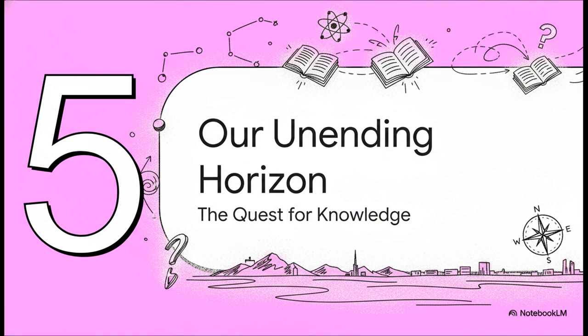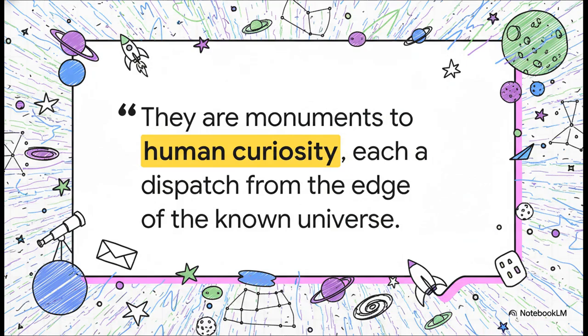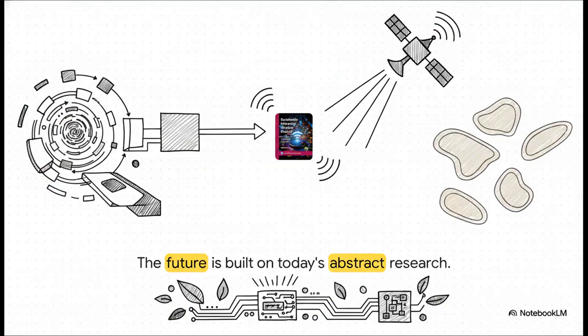So, after decoding some of these titles and seeing all these connections, where does that leave us? Well, it leaves us looking out at this incredible, unending horizon, this deep, fundamental human quest to simply understand things. Those book covers from the beginning, they don't seem so intimidating anymore, do they? Now we can see them for what they really are. They aren't a wall. They're monuments to human curiosity. Every single one is a dispatch sent back from the very edge of the known universe, like a postcard from the frontier of thought. And what's really exciting is that the abstract research happening right now in fields with names we might not even get yet is laying the foundation for the technologies of tomorrow. We're talking about things that sound like pure science fiction, like sustainable interactive wireless stickers, and countless other innovations we can't even begin to imagine.